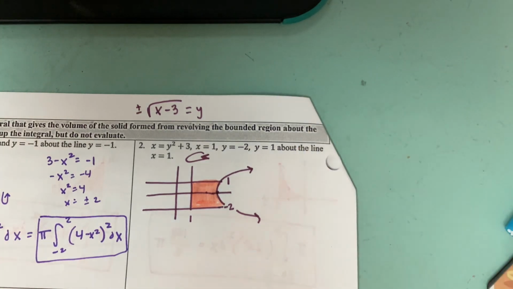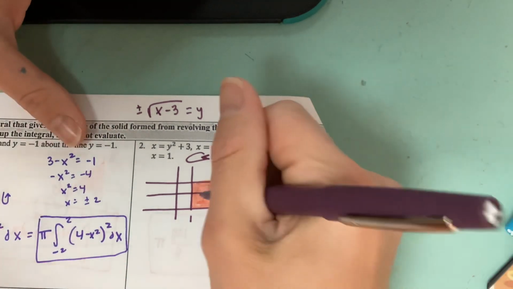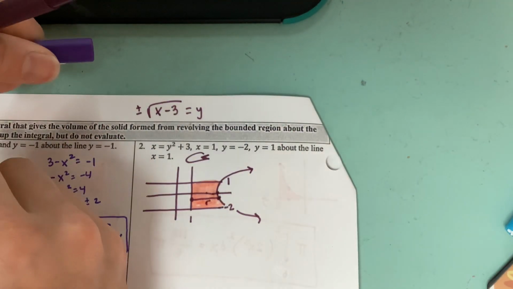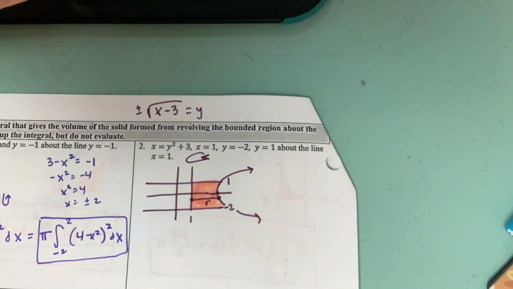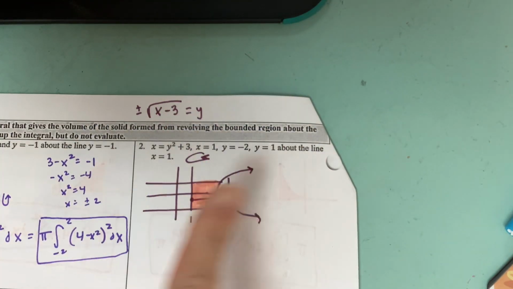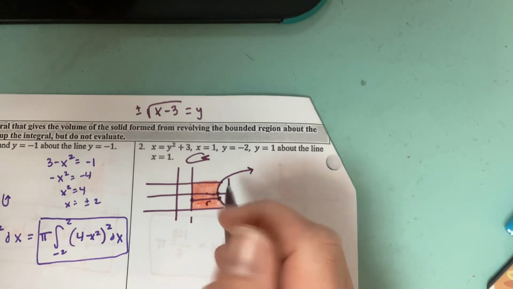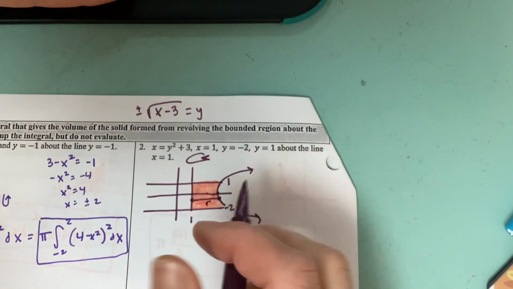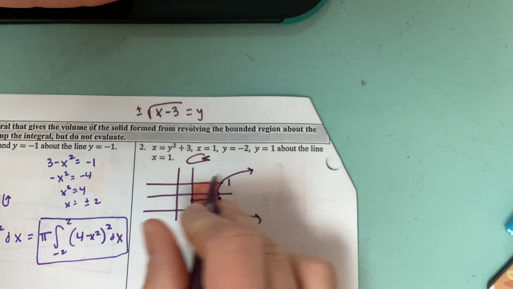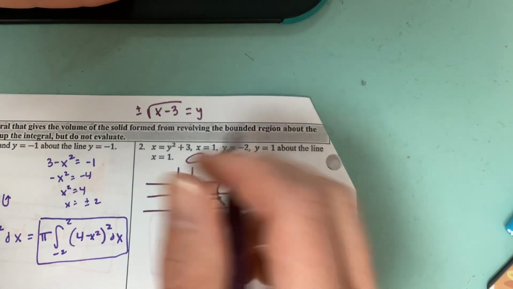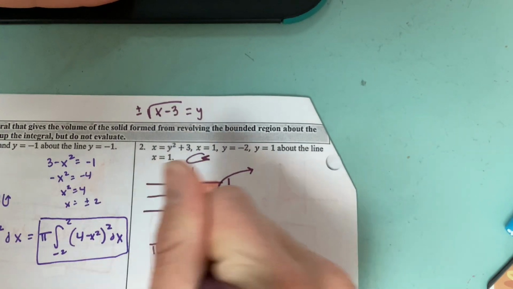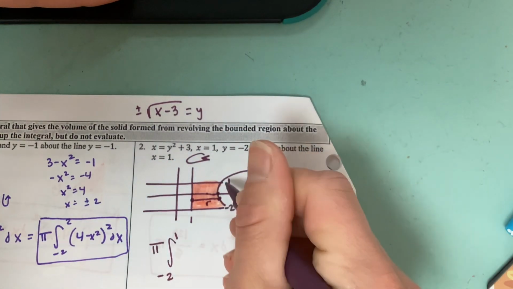All right, so we're in terms of y because my radius is right here. And you're revolving this way, which helps that this guy is actually in terms of y. Now for my bounds, I'm going to go from -1 to 2. So these guys here really are just going to end up being my bounds. All right, or -2 to 1. All right, so -2 to 1.